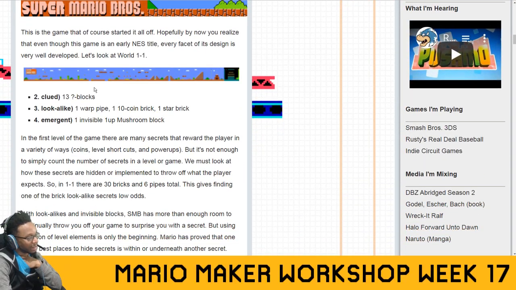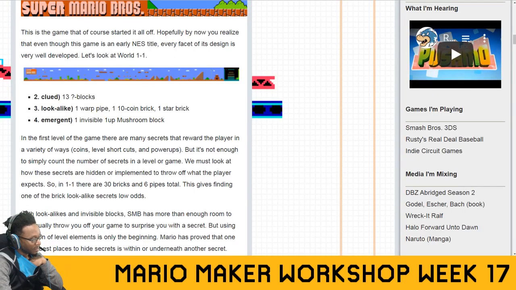So yeah, then I break down the different types of secrets found in Super Mario Bros. 1-1. So 13 question blocks. What? 13? No. Really? I'm just doubting myself. Yeah, that's exactly what we wanted. 13 question blocks, 1 warp pipe, 1 10 coin brick, and 1 star brick. Star brick? Interesting. 1 invisible, 1 up mushroom block.